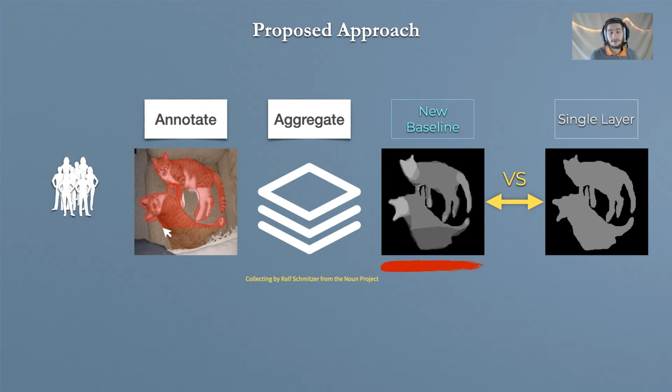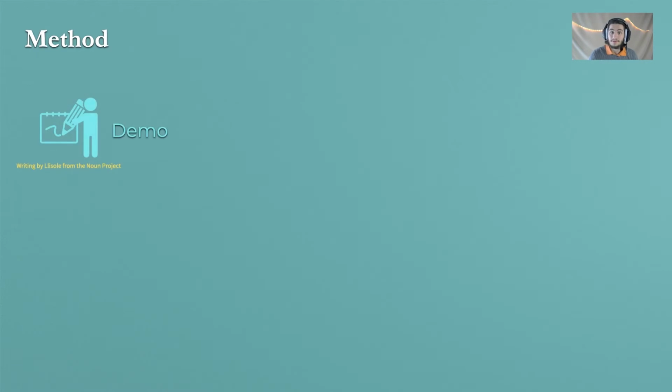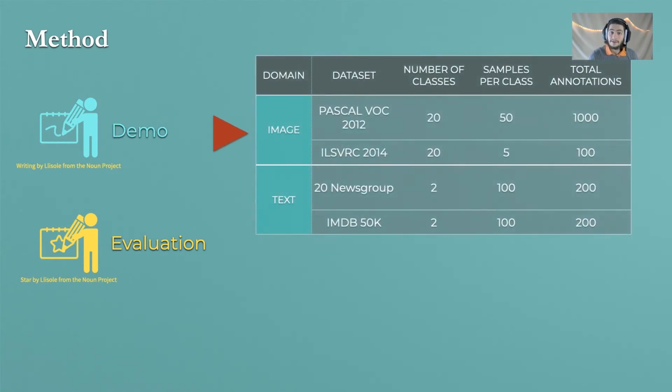As is the case with any new methodology, how can we verify that it's better than previous techniques? We attempt to compile some evidence. Our paper considers two user studies, one to demonstrate the technique and the second to evaluate the performance. First, to compare how our technique applies in different domains, we use samples from two popular image and text datasets.